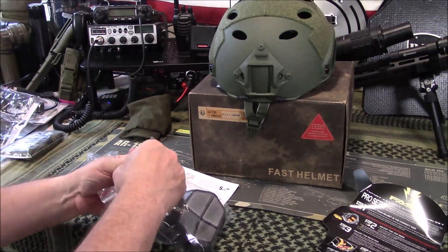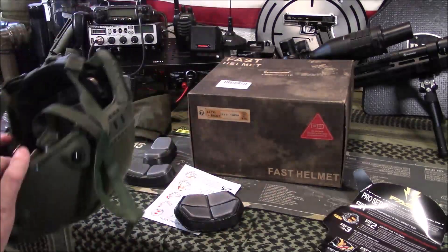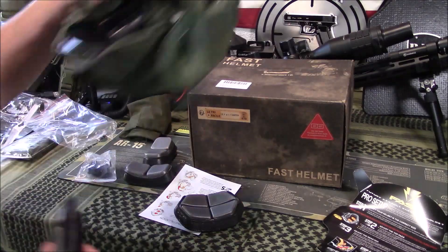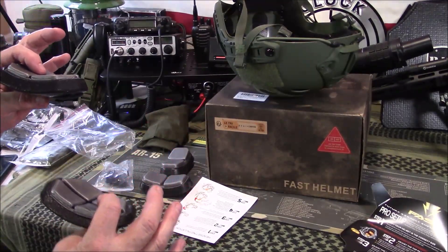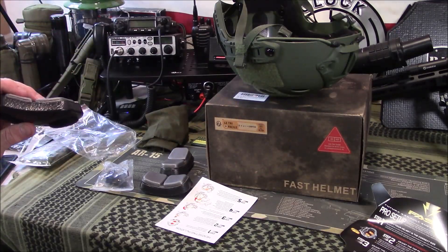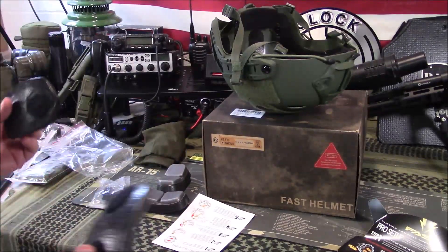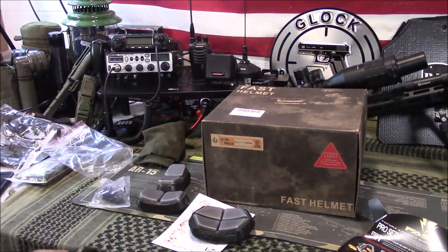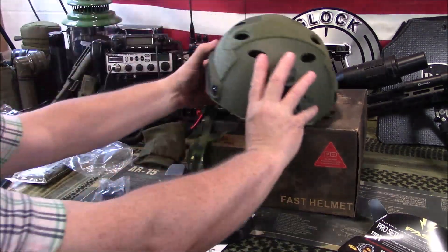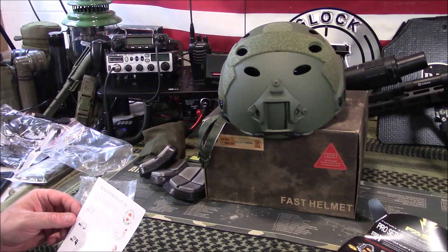You also get extra padding in the box. These extra pads are a little thicker — let me show you the difference. This one's thin, but this one's pretty thick. I like the idea that you can kind of custom fit this with pads. If you wanted to order one a little larger than you'd normally wear, you've got a safeguard with the thicker padding. Maybe you're sharing it with a friend, a wife, or a kid — you can change around the pads based on head size. I've never seen one do that; out of all the helmets I've tested, this one has that.